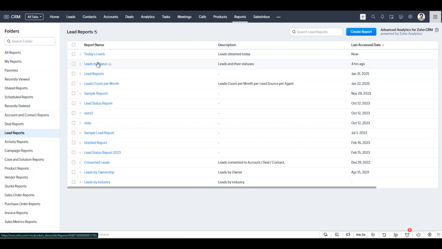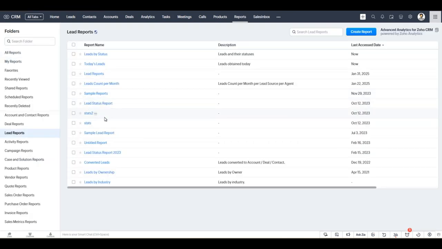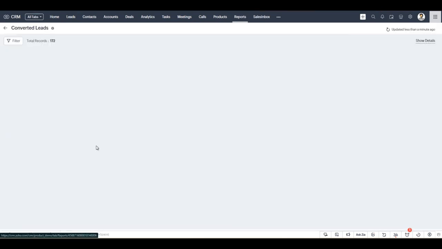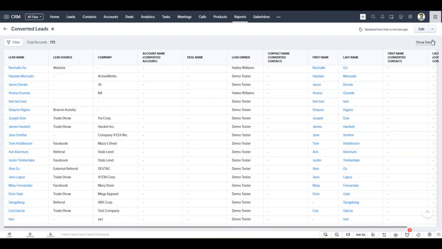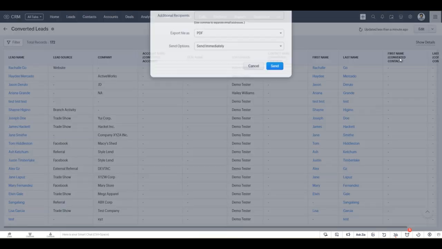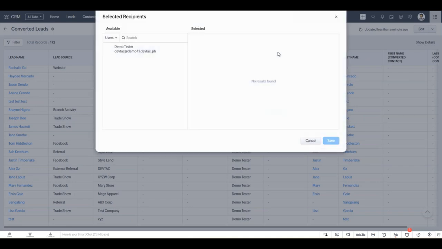We can check the leads by status here. Then we can see the converted leads. Same as the one before, you can export this report, or you can send this to a specific person.